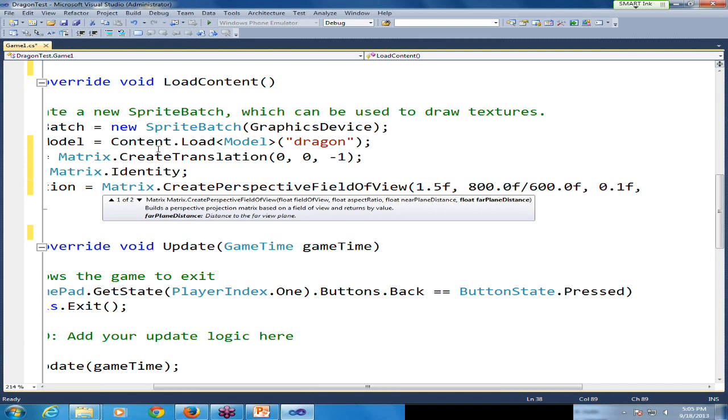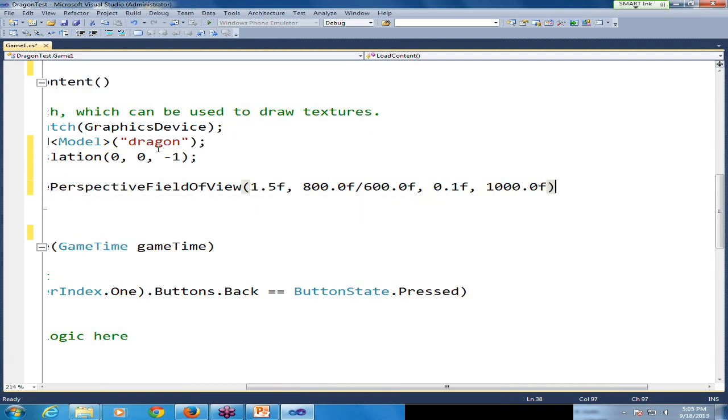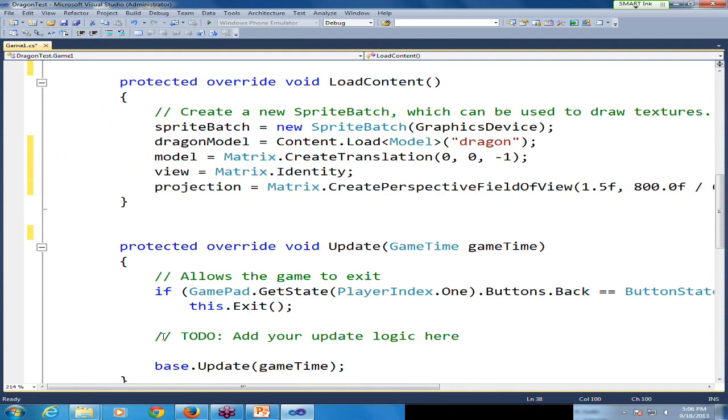So for this class, what we'll do is we'll put it at 1,000, which is a pretty common kind of thing. Okay, there you go. Now we have something that is capable of making things get smaller the further away that they are. Okay, so we're almost done, believe it or not. So we'll drop down. We're not going to do anything in update yet, although we will in just a minute.